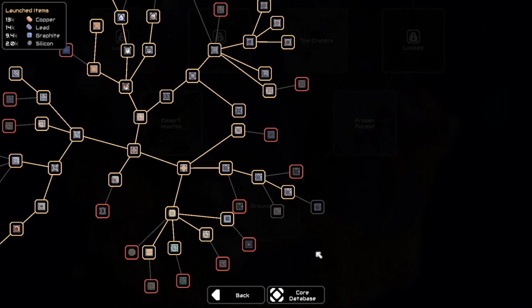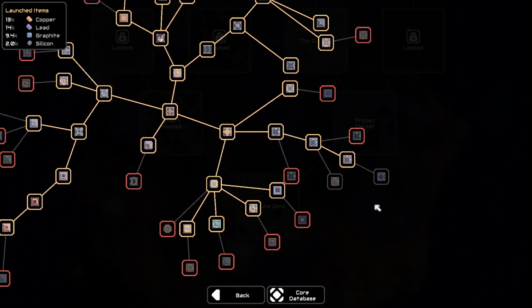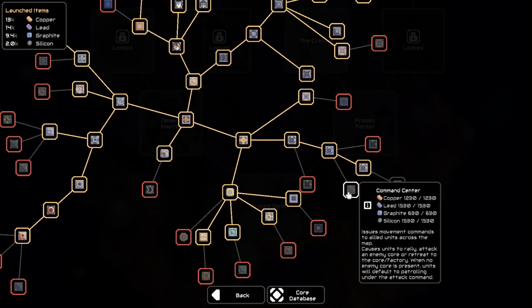Okay, I'll go ahead and upgrade these. These are the final things I can get right now with silicone. Next mission, I will definitely get metaglass, and I will get the next resource as well, which is probably titanium.